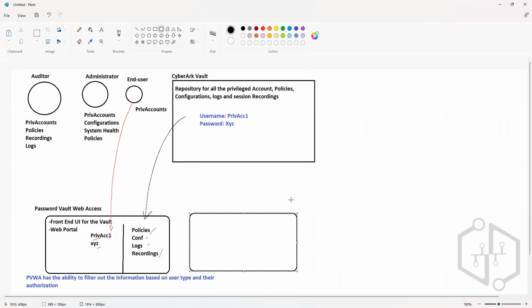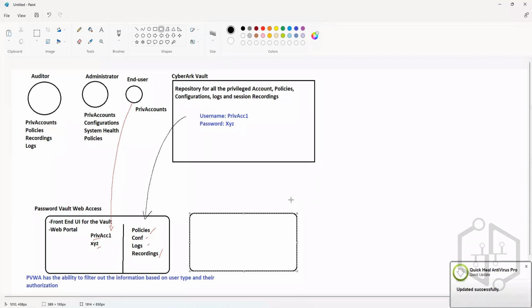So there is an Active Directory integration here with AD. Yes, if you want to do that, most likely, 70 to 80% of the time, you will see Active Directory infrastructure integrated with CyberArk.